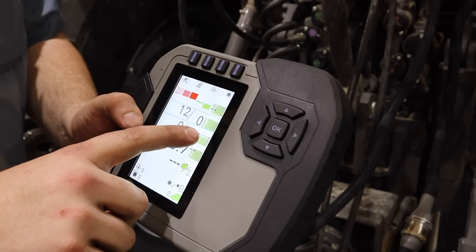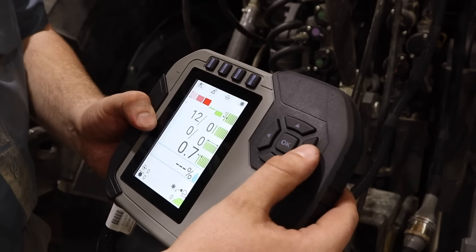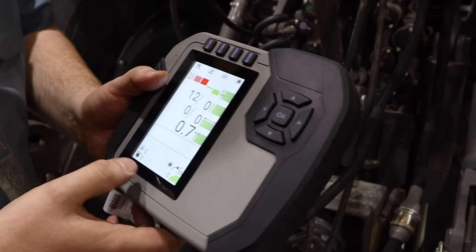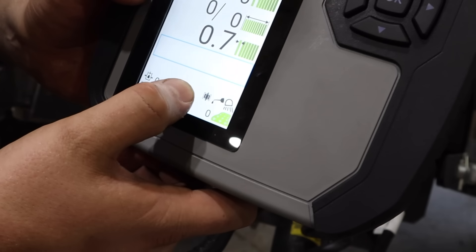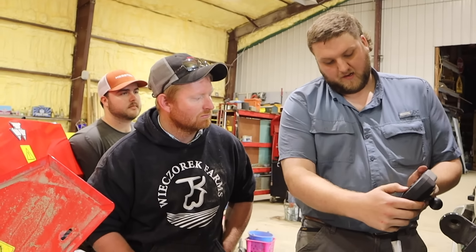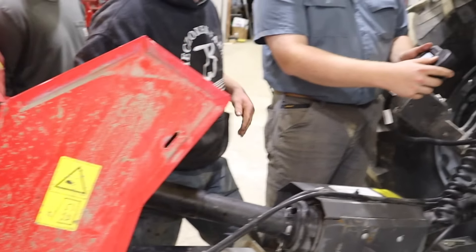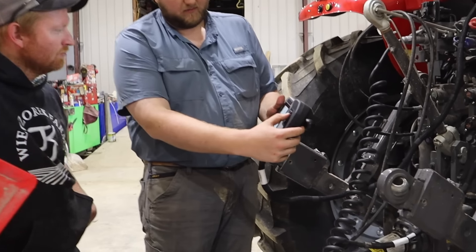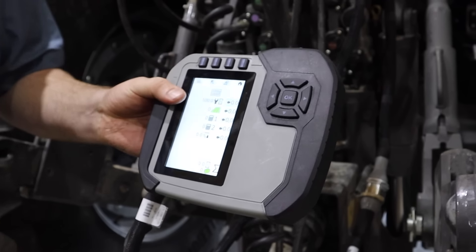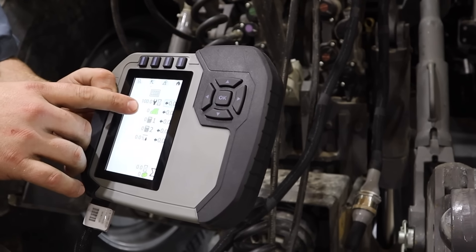Same with your overall bale length — this updates every flake. Bales per hour, moisture if that's enabled. At the bottom it'll show if you have a chamber decompress running, if the lube is running, and if your lights are on it'll turn green. That section shows totals — your field stats, all resettable with a hold. There's also a service screen: every 100 hours this counter goes up to 100, reminding you it's time to lube things. Bales in the field counter is also resettable.